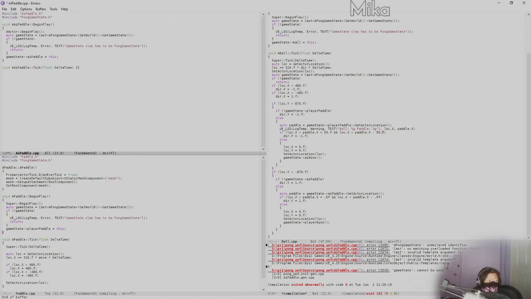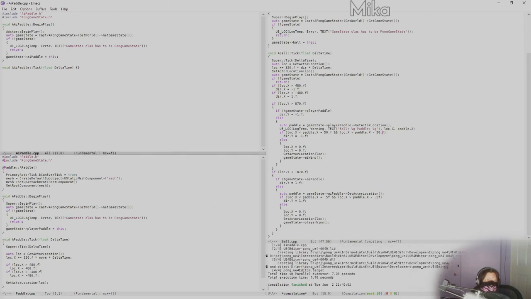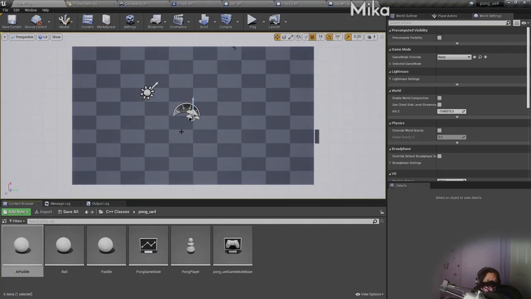So it's a little bit chunky, because properly I should probably make a base paddle, and then derive from base paddle and make a player paddle and AI paddle, but I'm just being lazy, and it should be fine, it should work. So it's compiled, and this paddle is going to be player. Yeah, there is AI paddle.